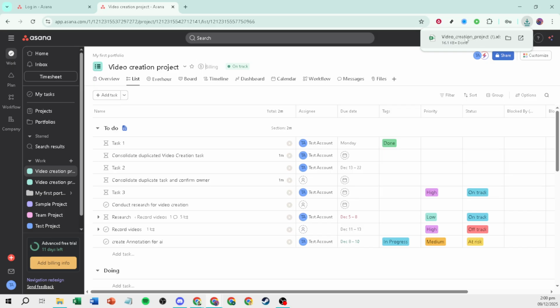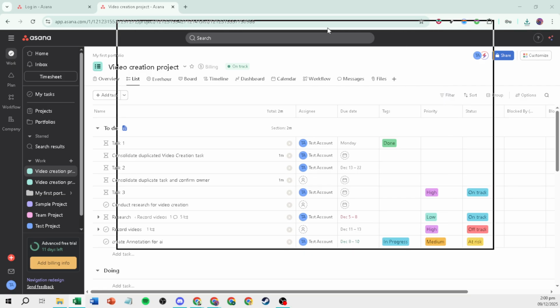Finally, open the downloaded file in Excel. If you chose CSV, Excel may prompt you to confirm the delimiter. Select comma if asked. Review your columns, adjust date formats, and turn on filters to analyze your data quickly. You can auto-size columns, wrap long text, and save as an .xlsx file for future edits.